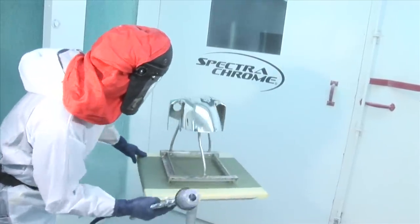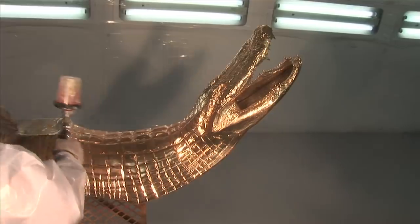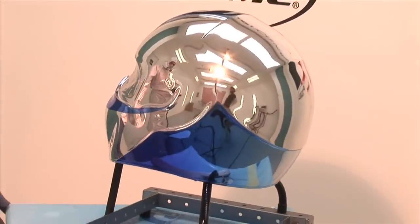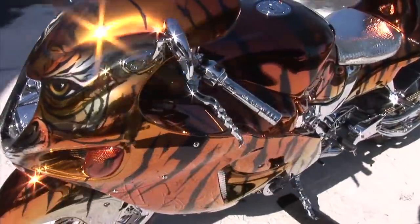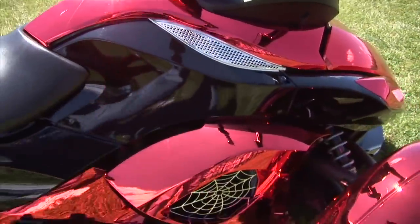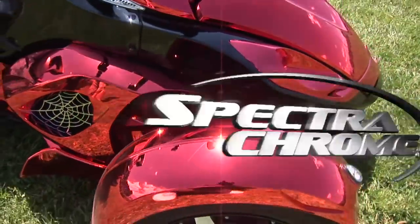The top coat can be tinted to look exactly like chrome, gold, copper, or any shade of the spectrum. A chrome finish is always popular, but spraying colors of chrome really gets people excited. Spectra Chrome makes it possible so that anyone's favorite color can now be chrome.